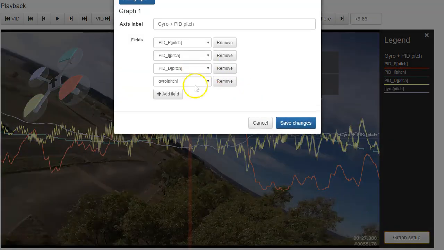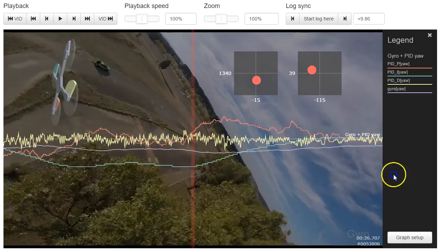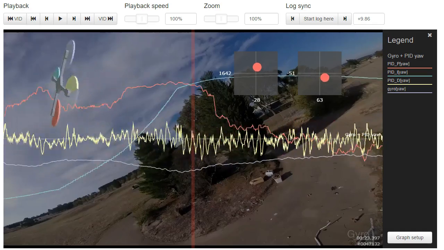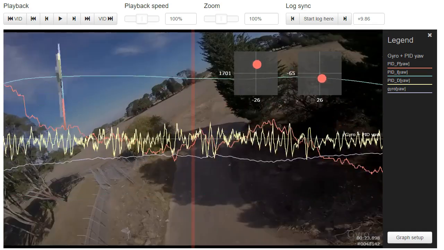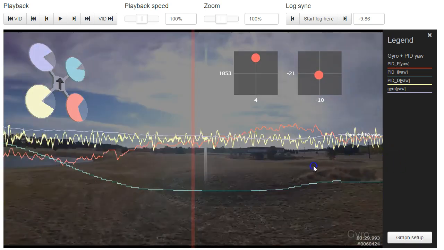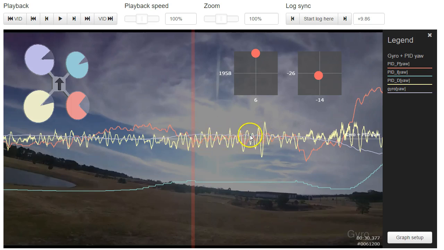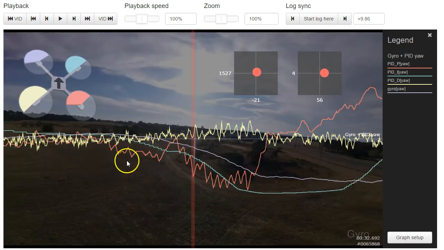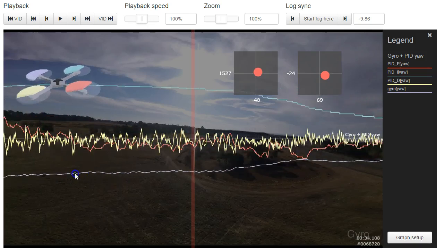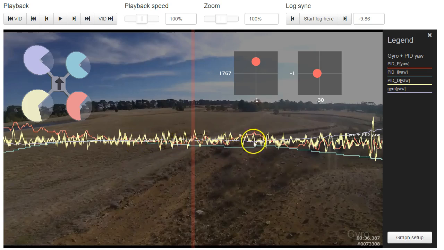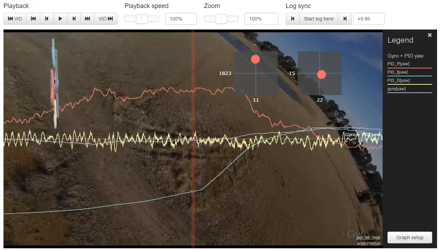Let's look at yaw. So we still see the high frequency noise on the yaw axis in the D term. But I don't see any problematic, super flip outs. This isn't great, but it's maybe not too big a deal. The thing is, on yaw, you hardly need any D gain, or D gain at all, to get good performance. So there's not really any reason to try and push the limits of D with yaw. So leave it alone if you want, but it could probably stand to come down a little bit too.